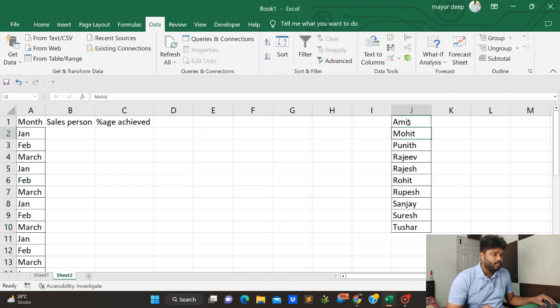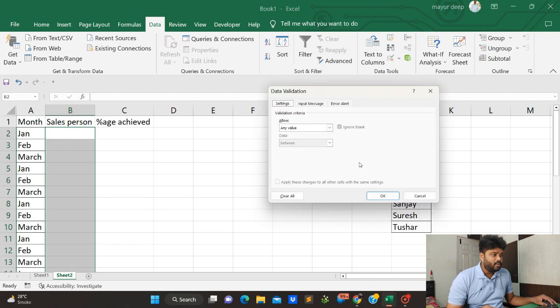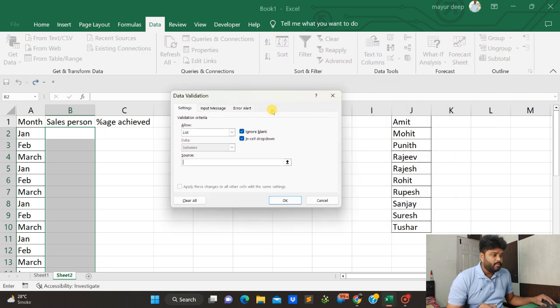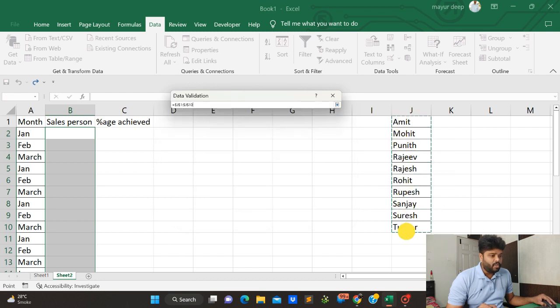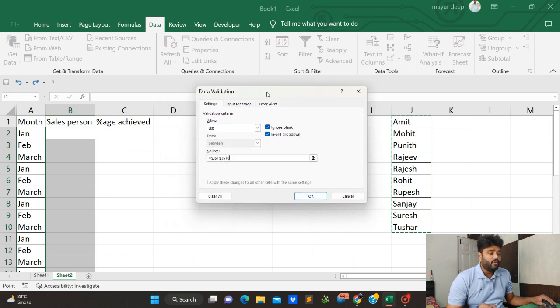Now you can see all the names are there. Now I will select the cell in which I want to create a drop down list, go to data validation and select it. You have to select list because I have a list of names for which I want to create a drop down list. The source is my column J, starting from J1 till J10. This is my source list from which I want to create a drop down list for the selected cell, and just press OK.